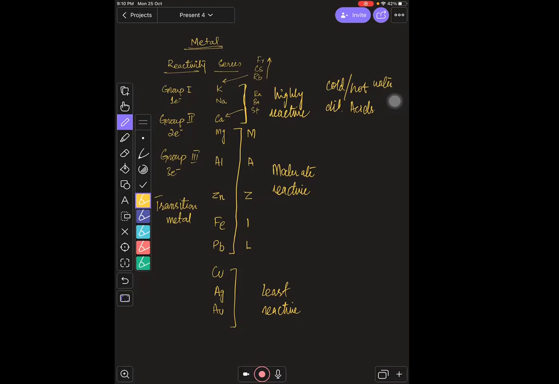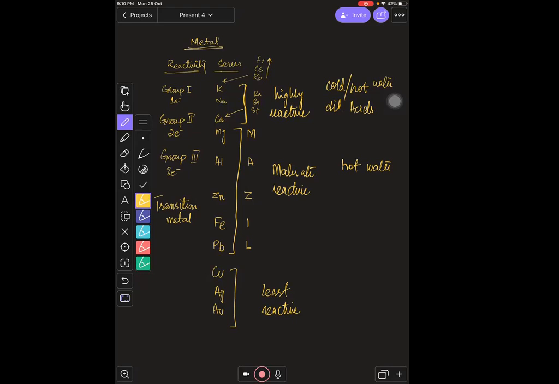ठंडे पानी से reaction कितना मुश्किल काम होगा ना. But if the metal is going to react with ठंडा पानी, then you can imagine how reactive that was, right? And then if you talk about moderate, we are just considering them moderate. Why? Because they can only react with hot water. Hot water, definitely we are applying temperature and then they are going to react. In normal conditions, they are not going to react with cold water, right? So they are reacting with hot water.